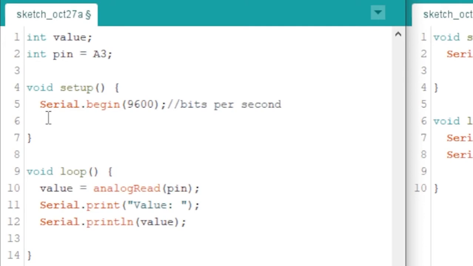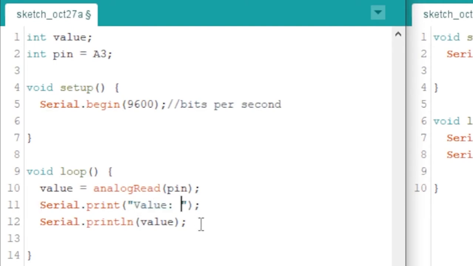In the loop function, we assign the variable value to the value that's being read from analog pin A3, so it says analogRead pin A3. Then here is Serial.print. I want the serial monitor to print exactly "value:" and then some space.